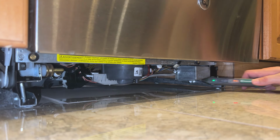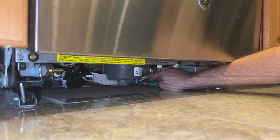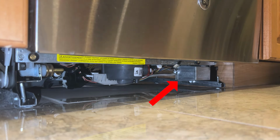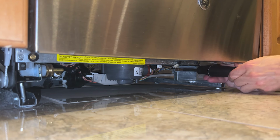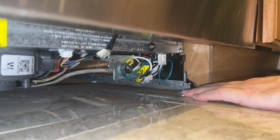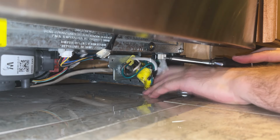When it comes to electrical stuff, I'm a pretty big chicken, so I like to make a quick pass with a voltage detector before going further. It's not beeping at me, so everything's off. Next, we have to remove this small junction box cover. You just have to remove this single screw and then pull the box off. Then we have to disconnect the wires here that provide power to the dishwasher. On my unit, I just had to press down on this clip and then pull down on the connector.